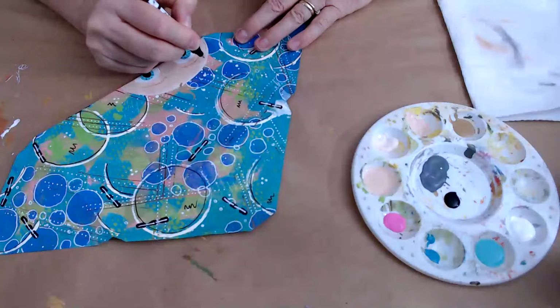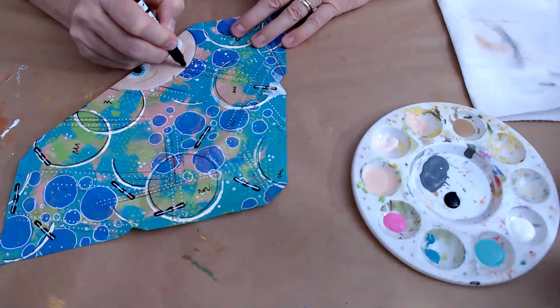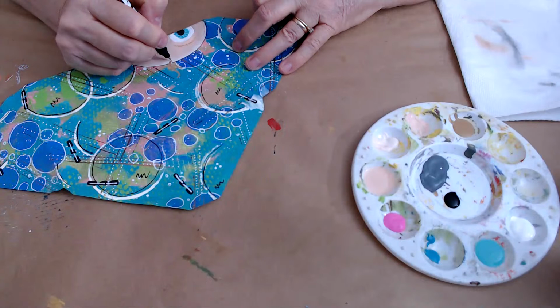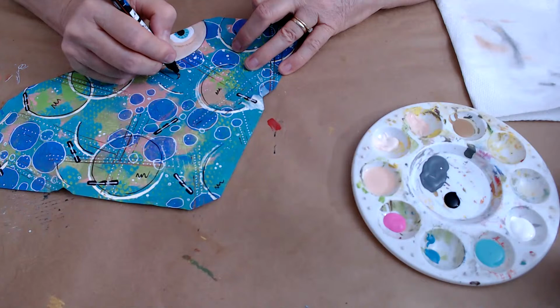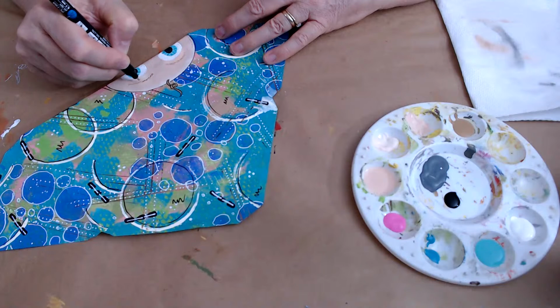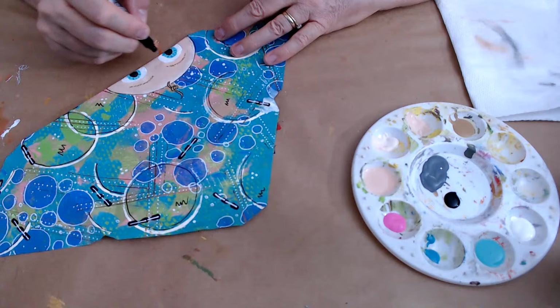So I'm just going to bring him out a little bit more and just do a little outlining. I don't want to go over his hair there. And make your lines broken so that it looks more sketchy. And then I'm going to, here we go. Maybe bring his eyebrows out with just a few more little marks.